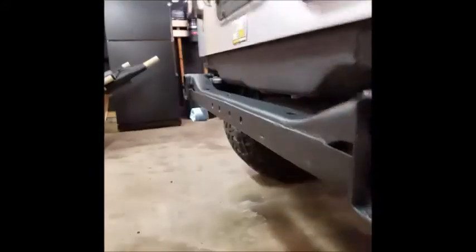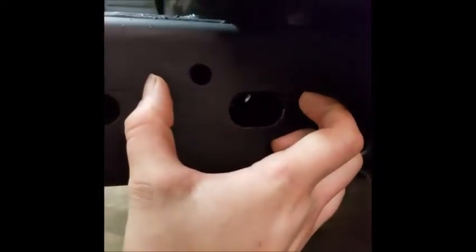They love these speed clips. So these speed clips are going to go into this frame hole and then bolt through here. Since I didn't have somebody to help me put the bumper on, and I didn't want to screw it up by scratching it on the exhaust pipe and all that stuff, I took a template of this space on the actual bumper.